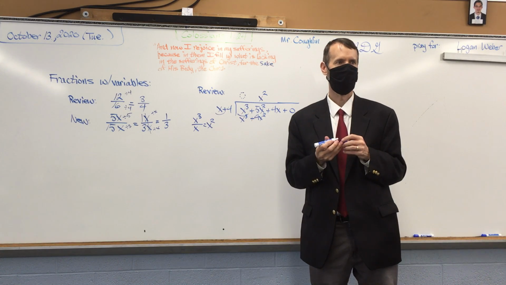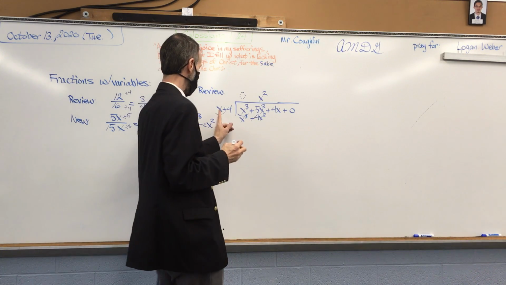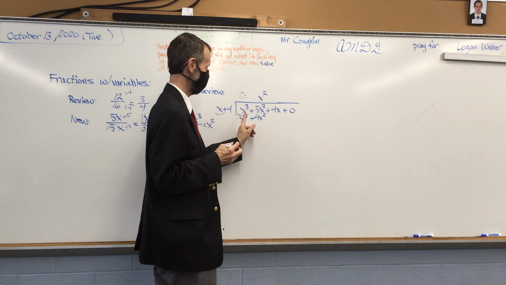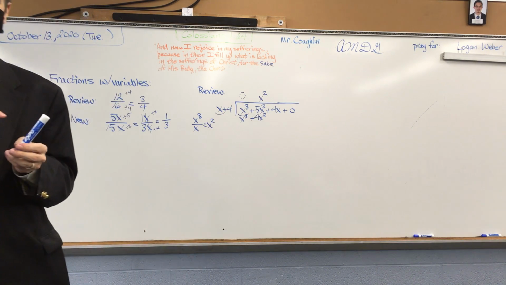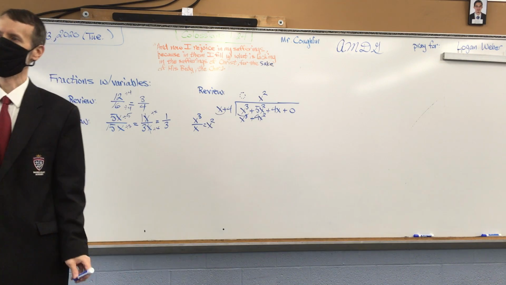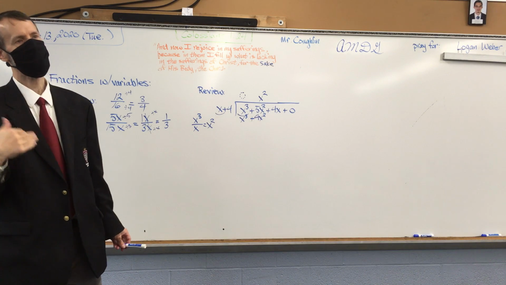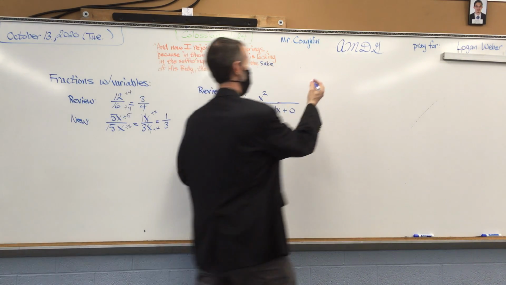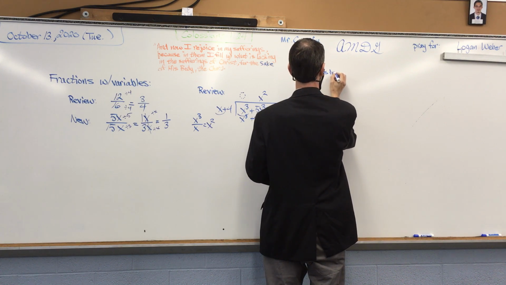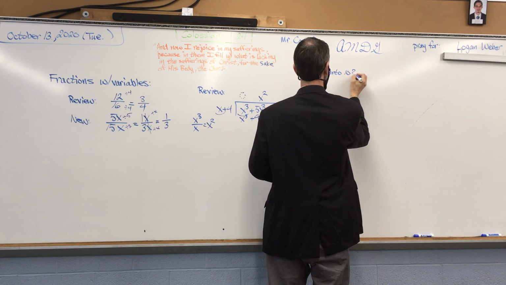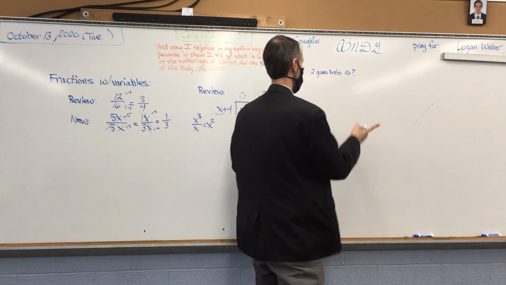How did you get the x squared from the problem over there? Okay. I want to know how many times x goes into x cubed. Whenever I say how many times does something go into something, is that an addition, subtraction, multiplication, or division problem? It's division. So how many times does 2 go into 10? If I say 2 goes into 10, how do you get that? Dividing. Yeah, in your head, you did what divided by what?